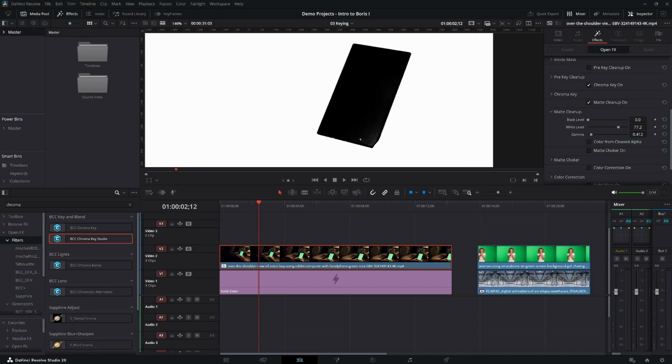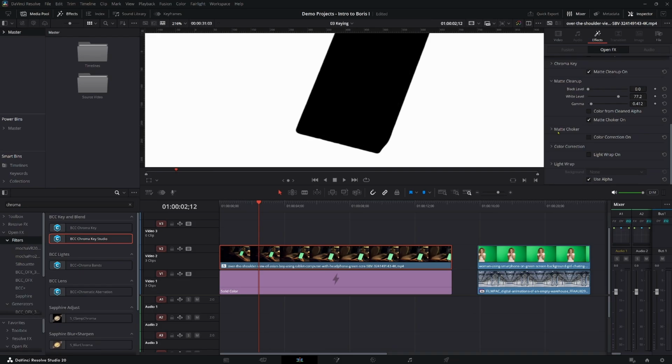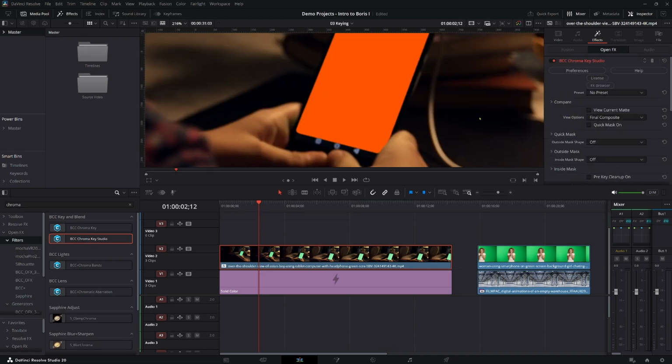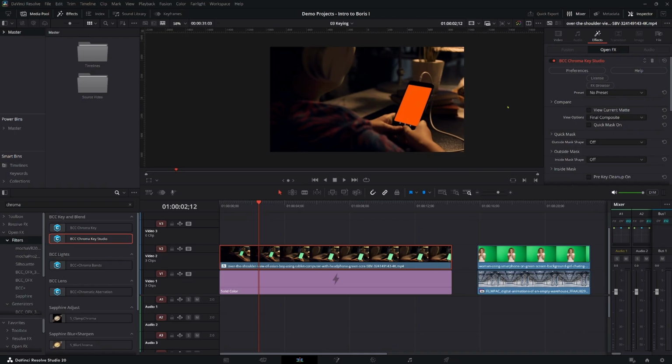Another thing is that you can see this is kind of jagged right here. So what I'll do is I'll do the matte choker, and I'll turn down the blur on it. Or actually, no, I'll turn the blur up just a little bit, and then the choke will compress that a little bit. And so now if I go back up to view current matte, you can see I no longer have any issues with the leaf or anything. So it's just a really simple, really quick way to do it.